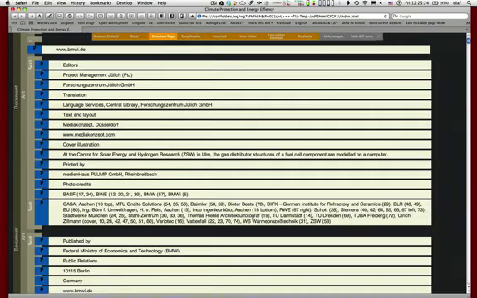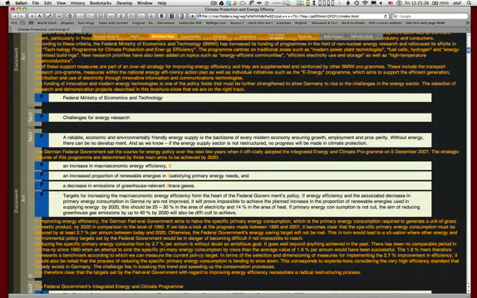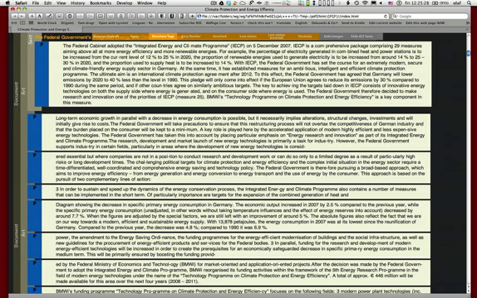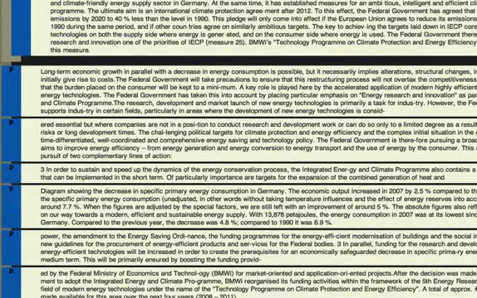And then also something else occurred to me when I looked at this more closely. So I will highlight this text here, and if you read that, the expansion of the combined generation of heat and diagram, that doesn't seem to make sense. Right.